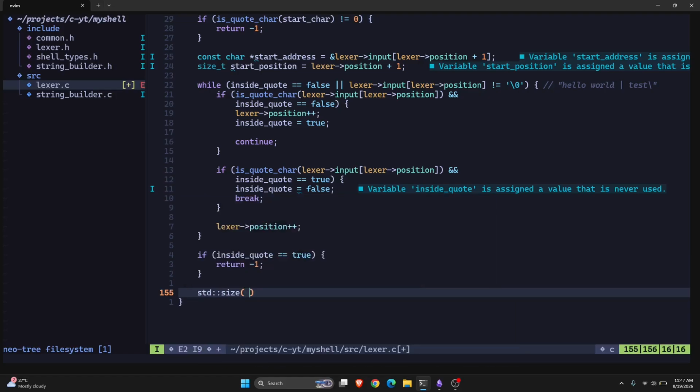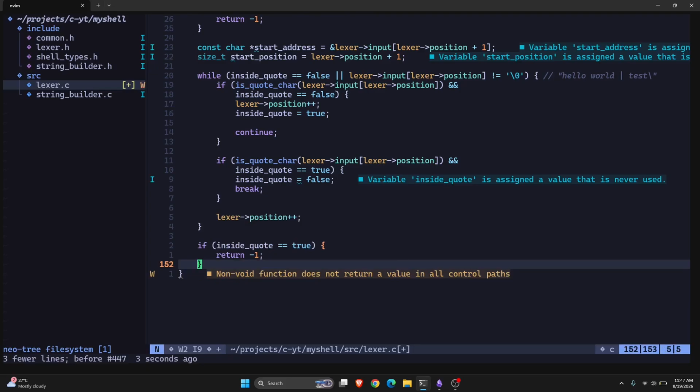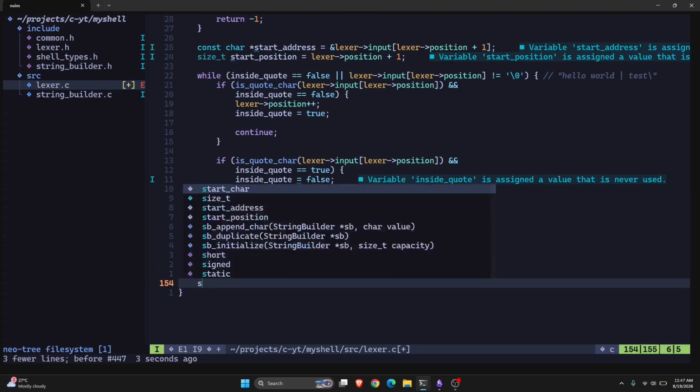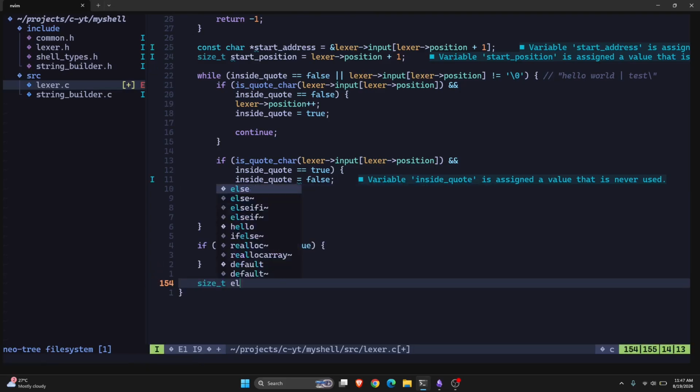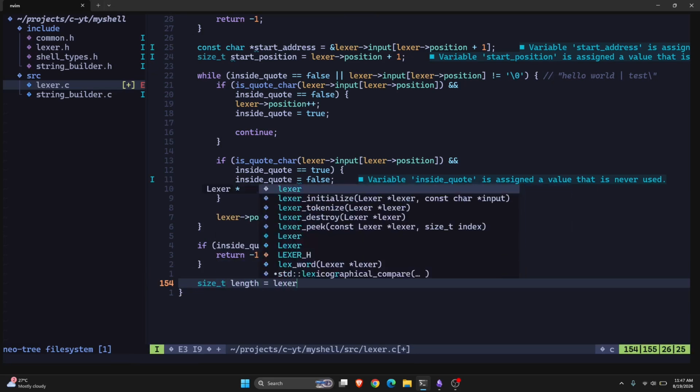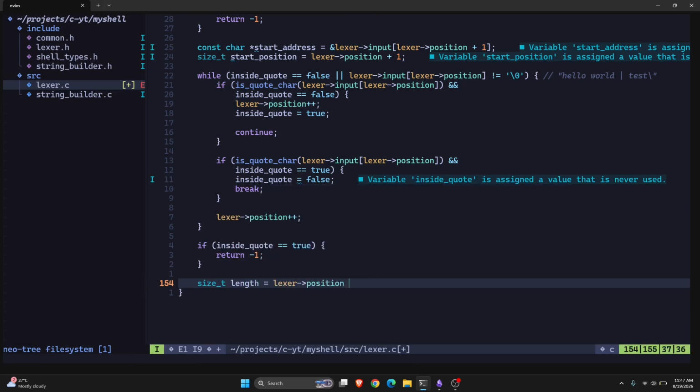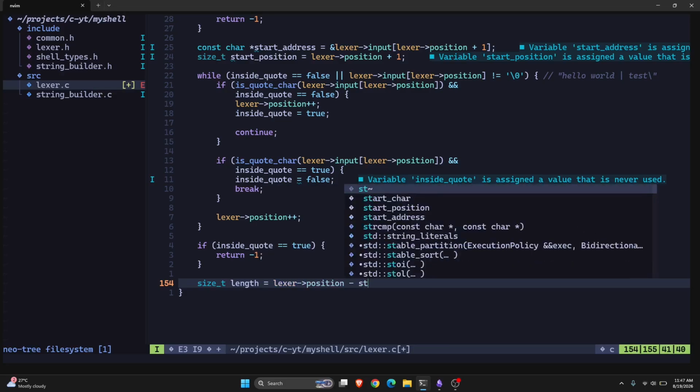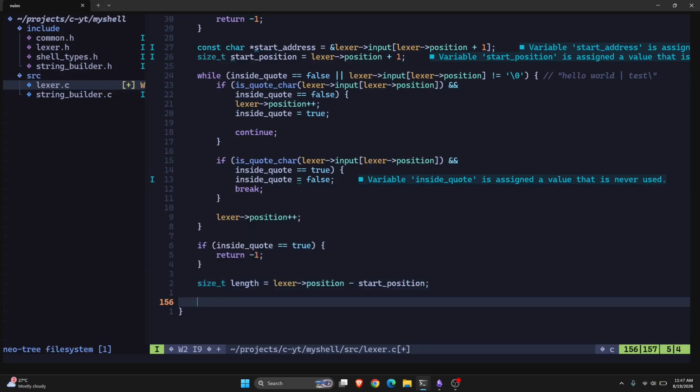Then we have to get the length, size_t length, lexer position minus start position. Now lexer position is pointing to this.